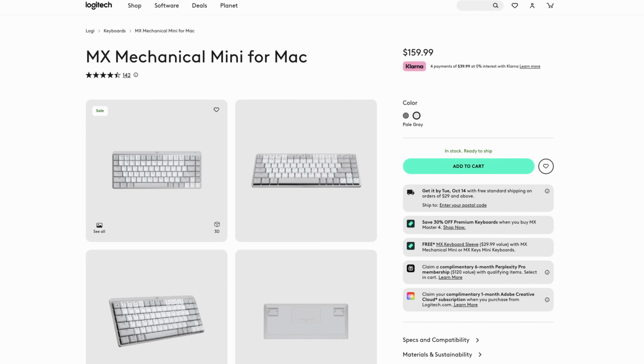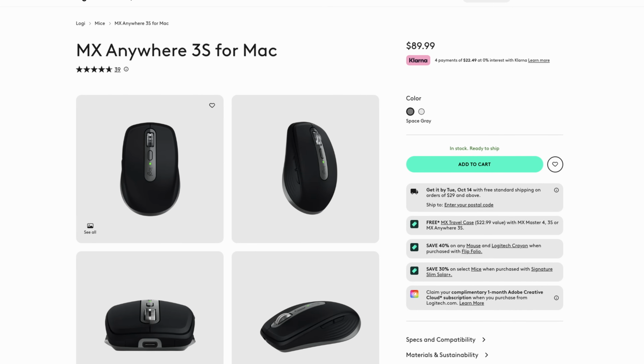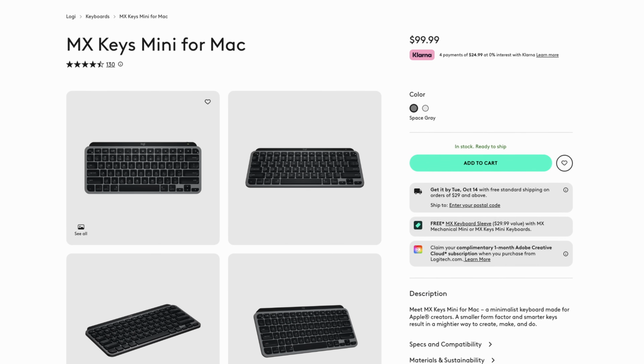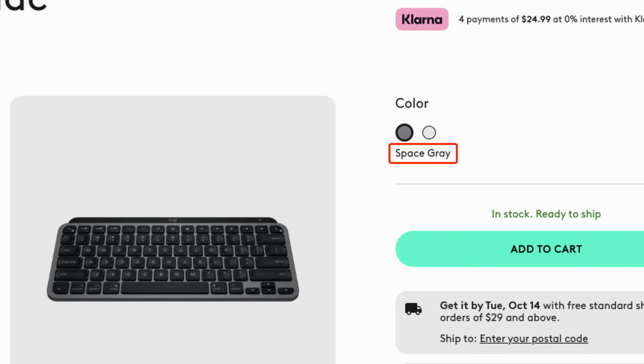Another cosmetic change is colors. Logitech attempted to make their Mac products match closely to the current Mac lineup so that your mouse or keyboard would blend right into the rest of your devices. They also use familiar names like Space Gray, for example.